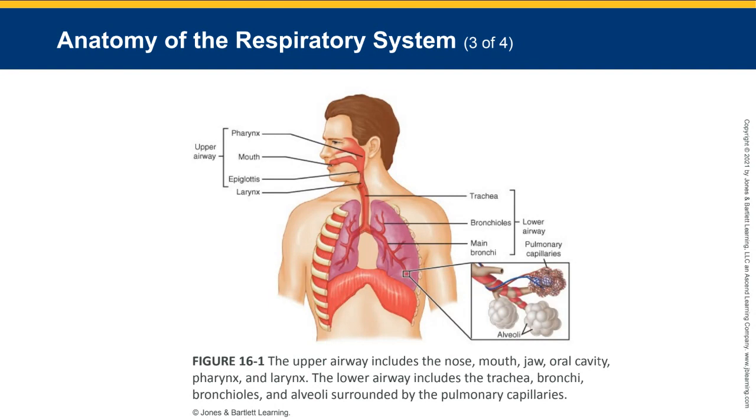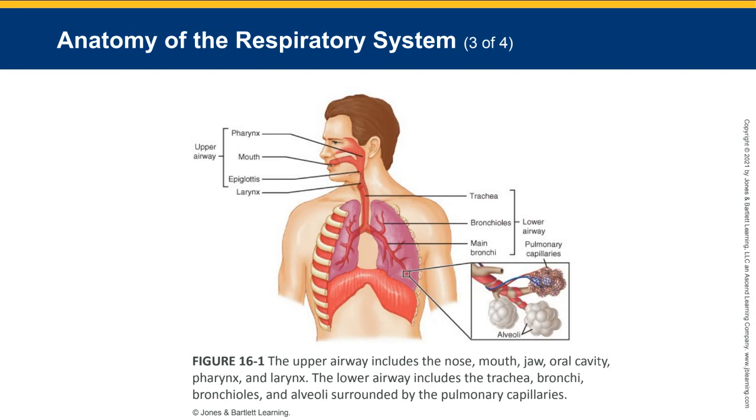Important lower airway structures include the trachea and the bronchi, which divide into the main bronchi, and then the bronchi break down into the bronchioles, and at the end of the bronchioles, you have the alveoli. You also have a right lung and a left lung. The right lung has 3 lobes, the left lung has 2 lobes. The reason for that is the majority of the heart is on the left side.